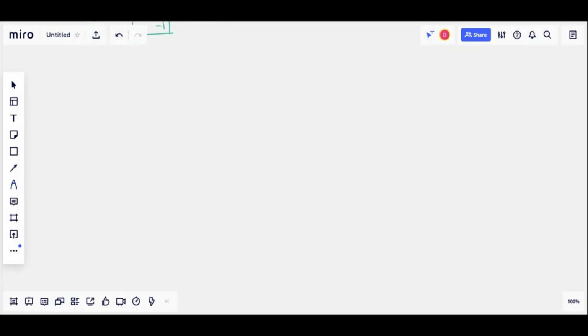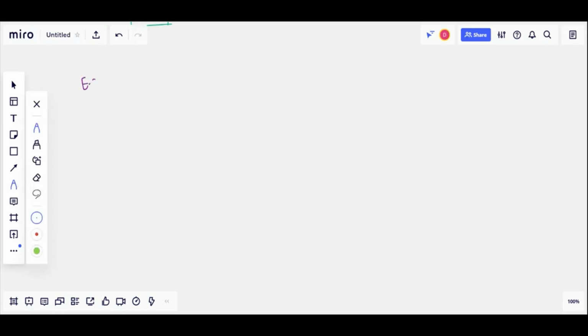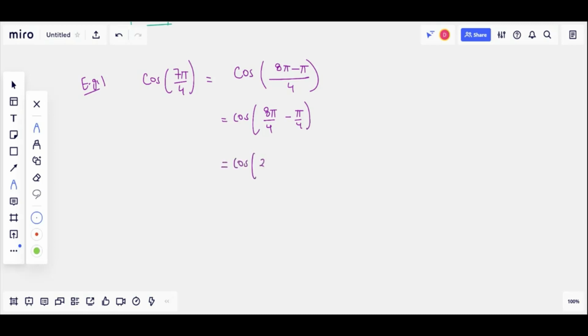Let's write a couple of examples to understand this concept better. Let's say we need to find the value of cosine of 7 pi over 4. Again, the first step is we need the n pi plus minus format. So let's try to write 7 pi as 8 pi minus pi. I'm doing this because I know that 8 is divisible by 4. So in the next step, I will split these two and write this as 8 pi over 4 minus pi over 4. So this comes out as 2 pi minus pi over 4. We have achieved that format.